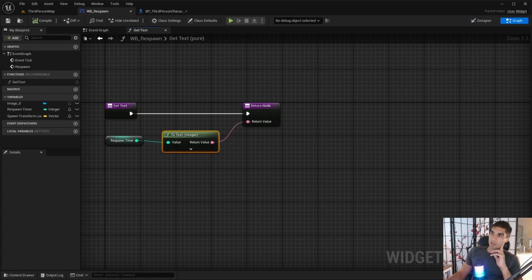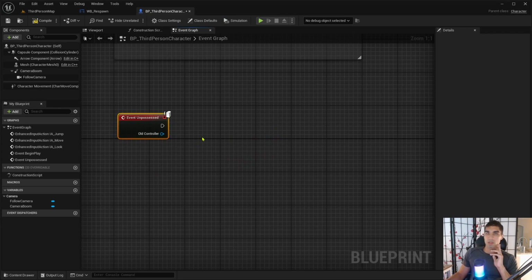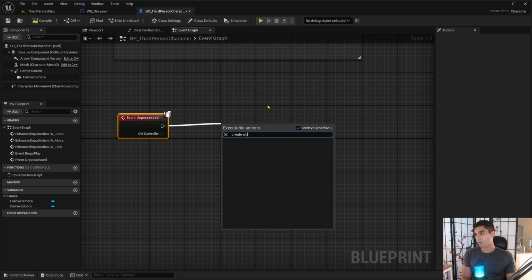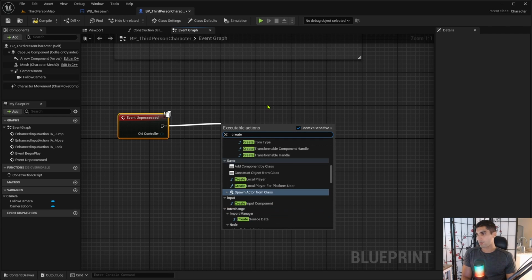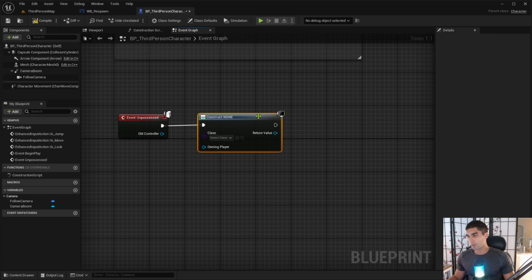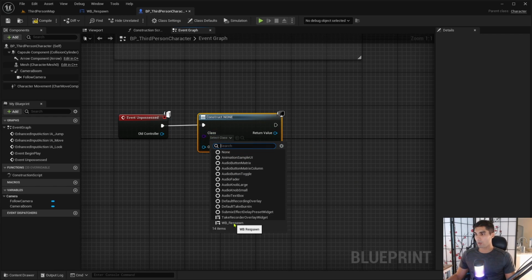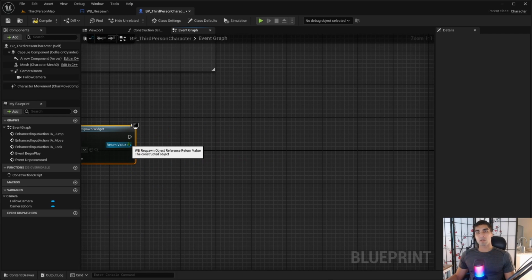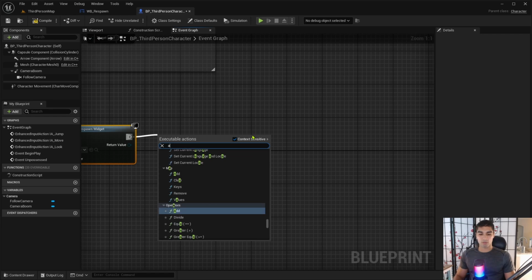But the unpossession is when my character is destroyed. So when my character gets destroyed, it's going to create the widget blueprint. I looked up WB for widget blueprint, but yeah, you go create widget, and that widget is going to be the widget blueprint respawn. And all we have to do there is add it to the viewport.